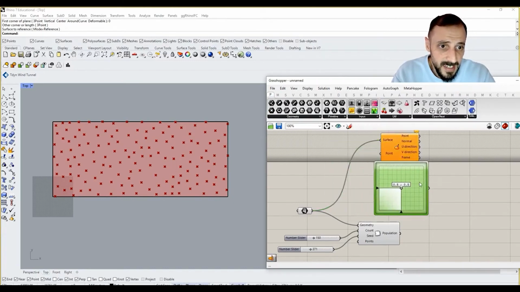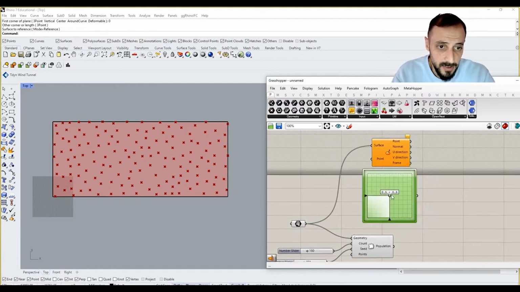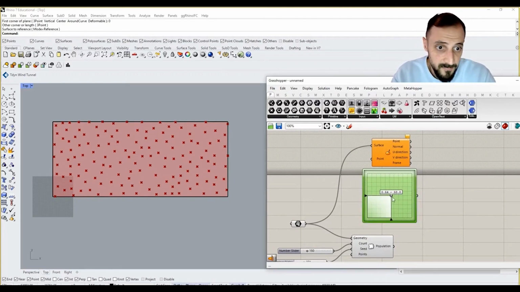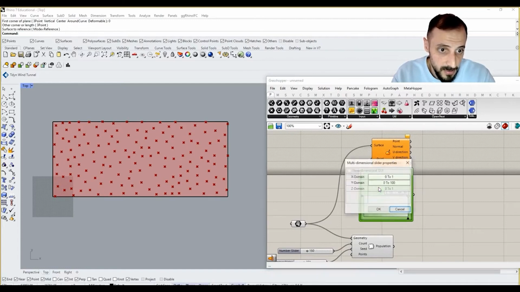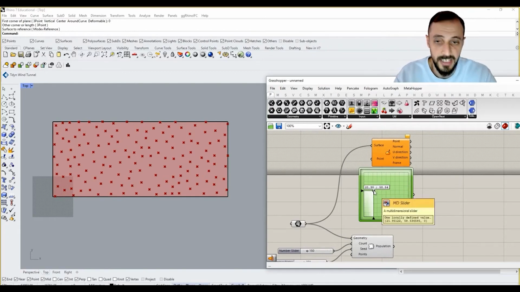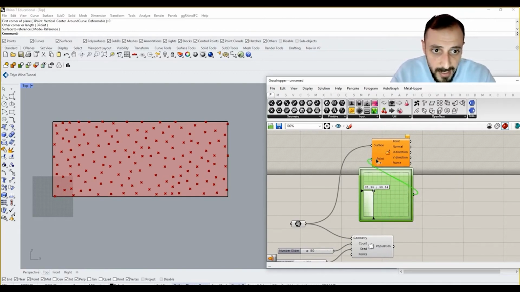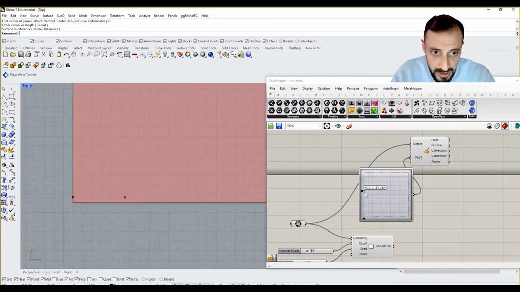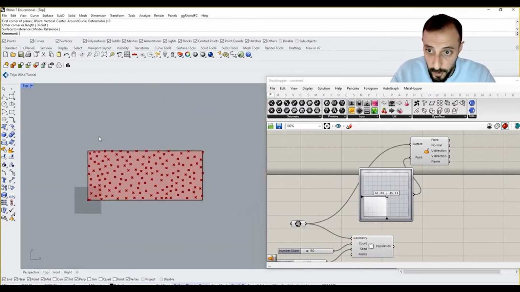MD slider is a slider in which you have two values, X and Y, and if you double click on that, you can change X to 0 to 100 and Y to 100, let's say. And if you say okay, oops, we couldn't change it, yeah, now we are able to change it. You see they're ranging between 0 and 100. And if I connect this to my point as if they are my coordinates, you see my point is moving, but it's moving in a super small range because my domain is super small for this surface.